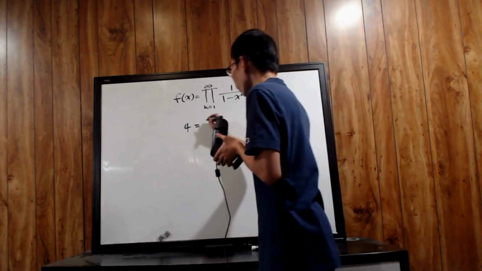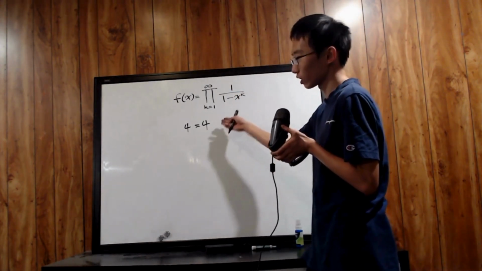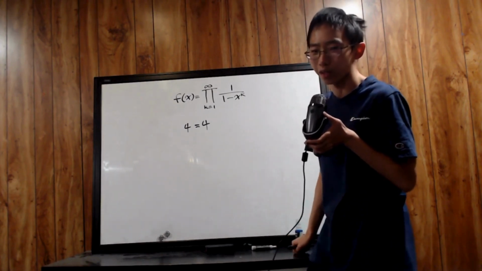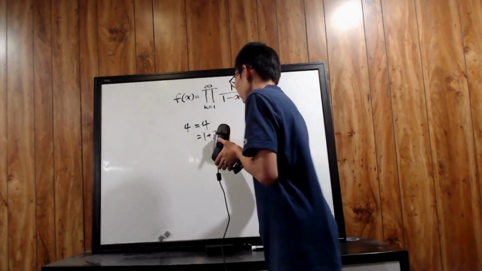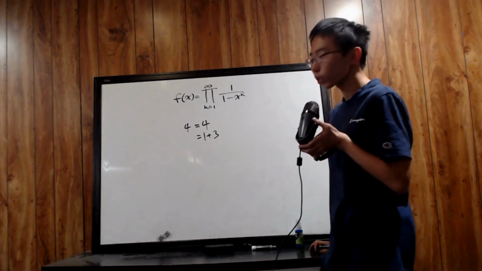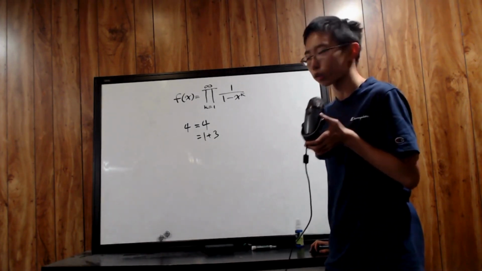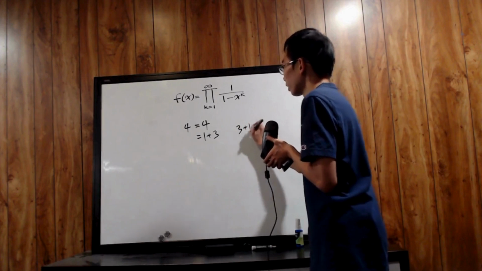Okay, we'll count 4 as its own, so this is one way. However, if it's not this, then how many ways can we break up 4 as the sum of smaller positive integers? Well, we have 1 plus 3. And here's the thing. We'll only consider a way different if it contains different positive integers. So for instance, we have 3 plus 1, right?